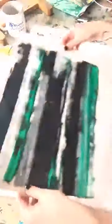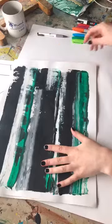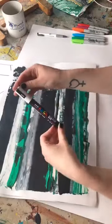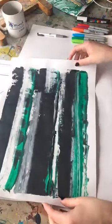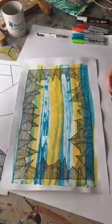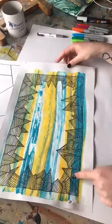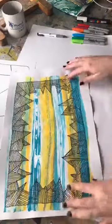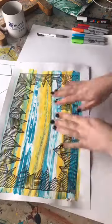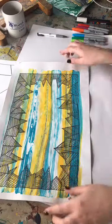And there's another one here that I've done. And you can draw straight on top of this if you've got one of these white Posca pens, which is really great for drawing over darker colours. So this one, I've just done the same sort of triangular effect of the frame, but it just gives it a whole new life when you put it over something like this. And I just found that really interesting. There's lots of different things you can do with it.